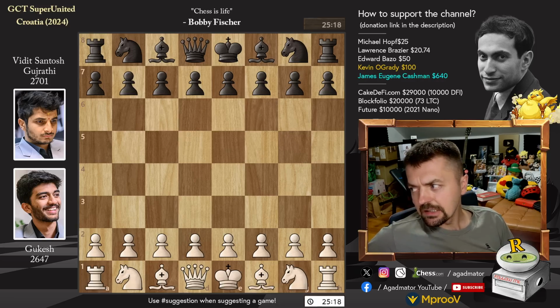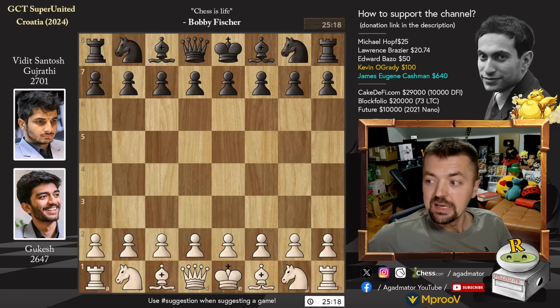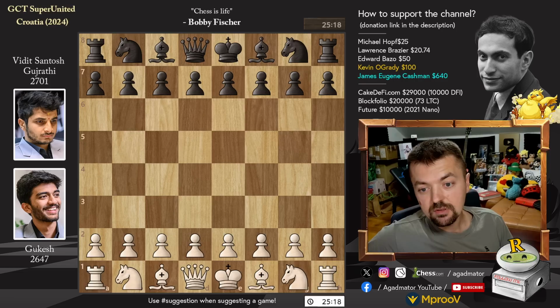Now, in their head-to-head score so far, Gukesh is in the lead in Classical and Rapid. In Classical, they played 4 games, 3 were drawn, and Gukesh won 1 game. But in Rapid, it's, I think, 6 draws, and Gukesh won 6 games, Vidit won 2. So it's, again, a good opportunity for Vidit to get some points back from Gukesh. So let's check it out. Really crazy game, and well, the fun starts already on move 14. So let's check it out.